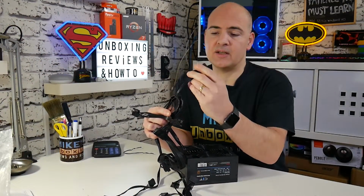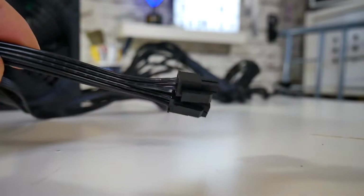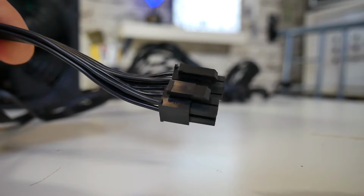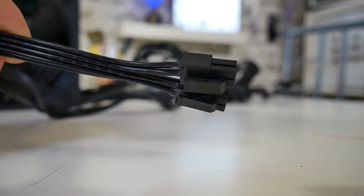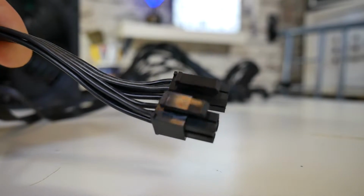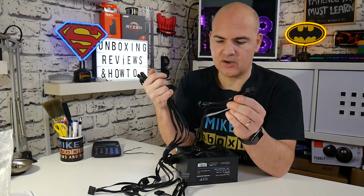And we've got here our CPU supplemental power, the 2x4 pin, so that is molded as an 8 at the moment, but that can be taken apart and gives you the 2 4 pins, so very nice indeed. And the next one is going to be the PCI Express one.